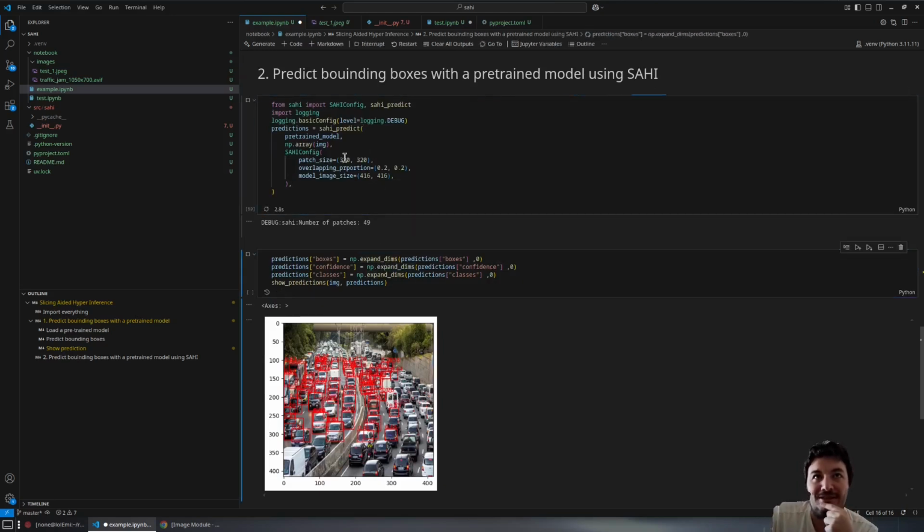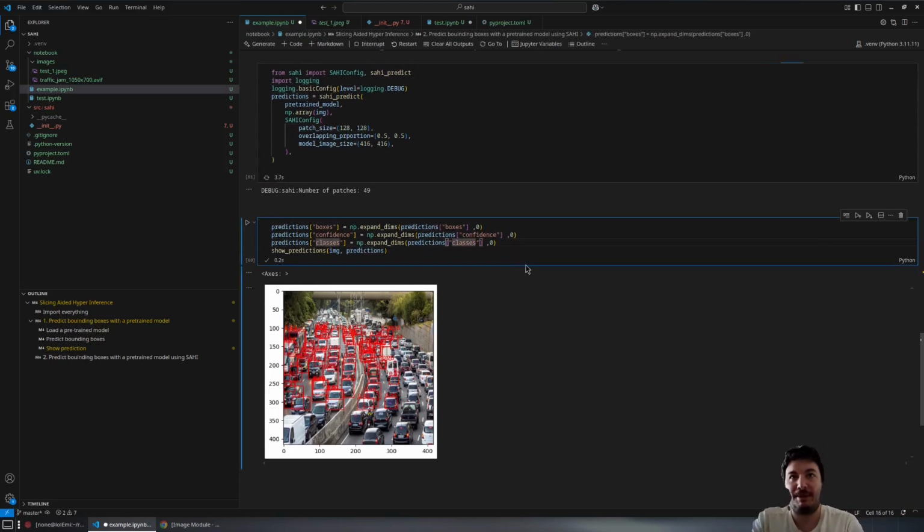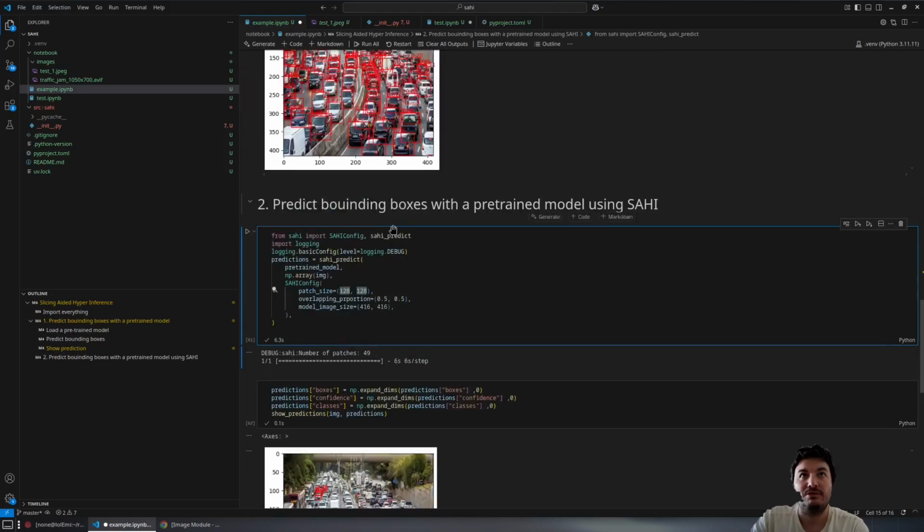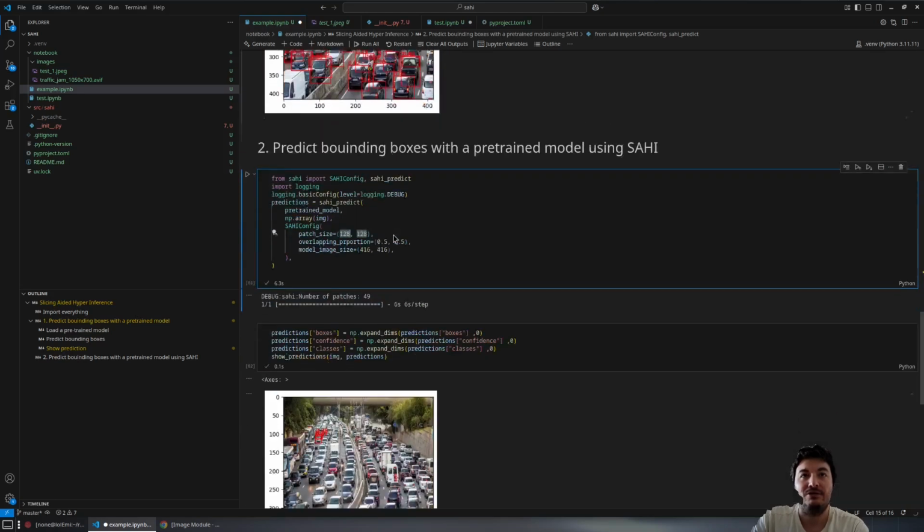Maybe the patch size is too big or too small. Let's put... but okay, I wanted to confirm that the mapping is working, and I think it is, otherwise it's too much of a coincidence. Okay, 400 times 4.